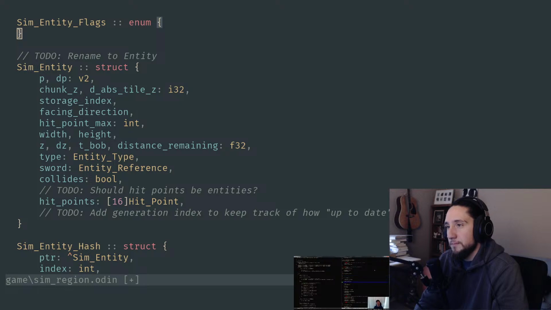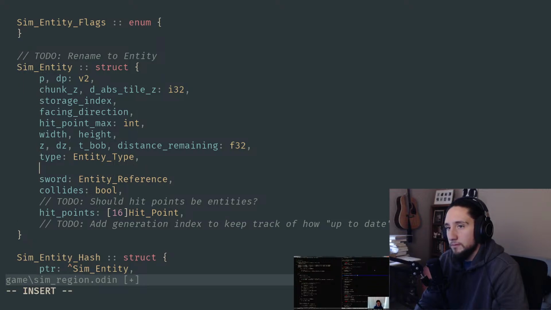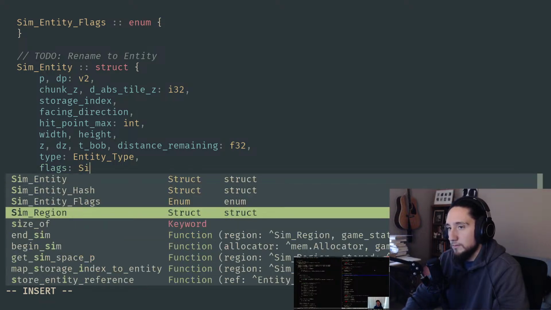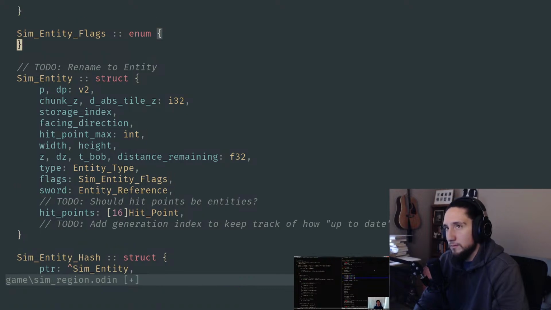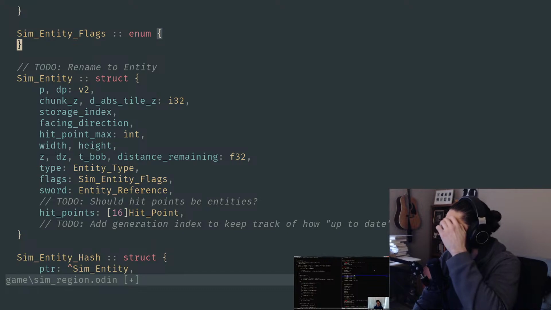So underneath the entity type, we're just going to have a flags field, right? And then we're going to get rid of this collides, and I'm going to say entity flag underscore collides, right? So there are different ways you can write these flag fields, and I usually write them a different way. I usually write flag fields like this, where I do that, and then as I go down, I do 2, 4, 8, right? Because what we want for flags is a bit field, where each bit of a value represents a different Boolean condition.